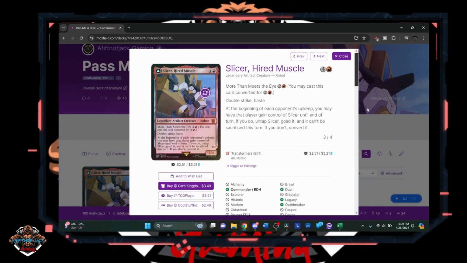If you don't know this commander, this side is Slicer, Hired Muscle. It costs 4 and a red for a 3/4 with double strike and haste. At the beginning of each opponent's upkeep, you may have that player gain control of Slicer until end of turn. If you do, untap it, goad it, and it can't be sacrificed this turn. If you don't, convert it.